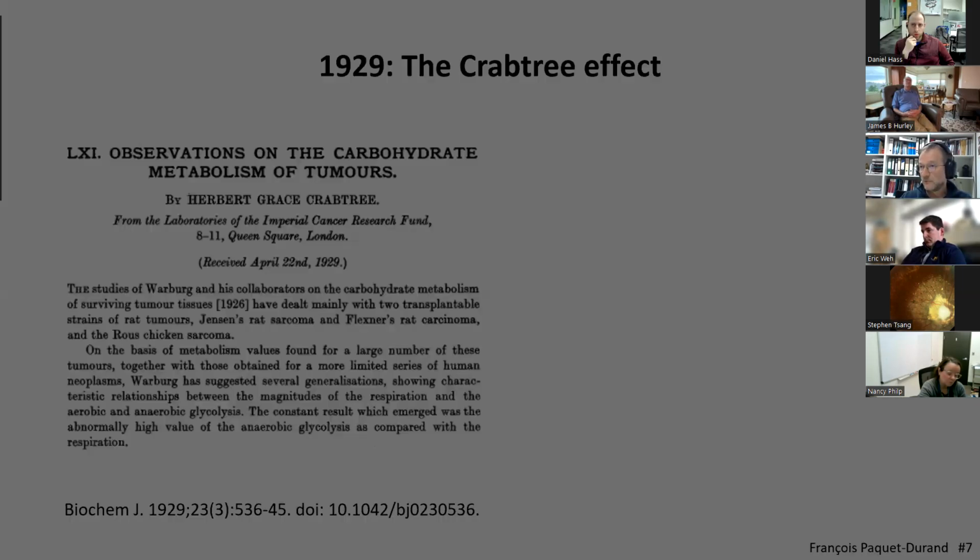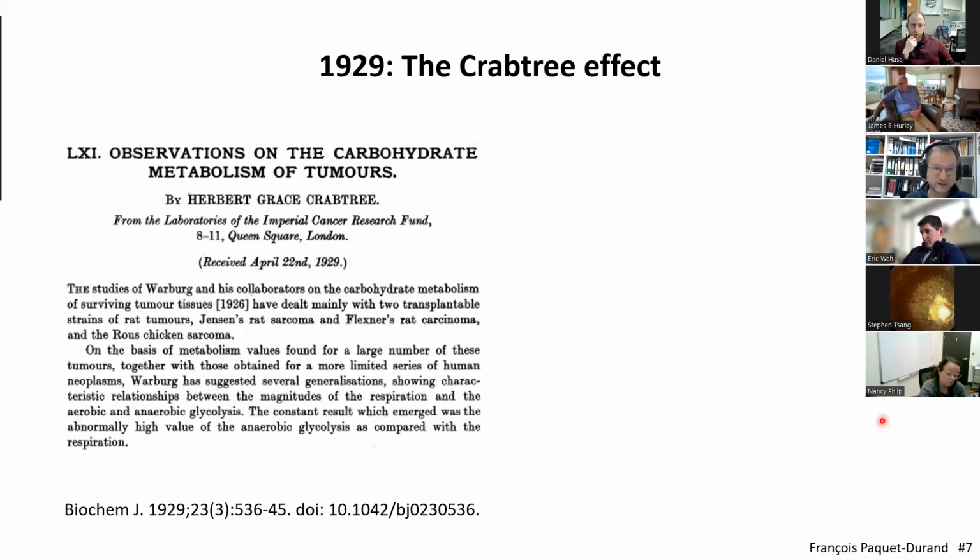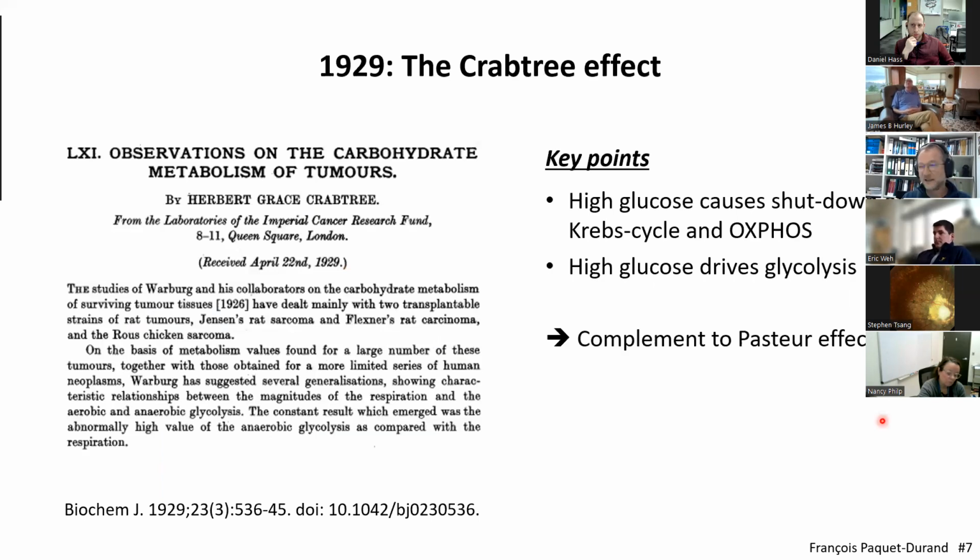Shortly after Otto Warburg, another gentleman came along, Herbert Grace Crabtree, and he picked up Otto Warburg's studies, but took it a little bit further and combined it with Pasteur, kind of. But instead of varying oxygen, he varied glucose levels. And what Crabtree found was that high glucose levels can cause a shutdown of the Krebs cycle and oxidative phosphorylation, so that high glucose levels drive glycolysis. So this is kind of a complement to the Pasteur effect.